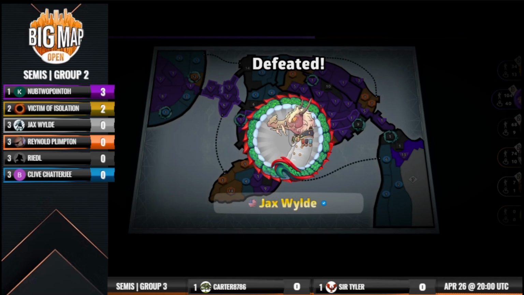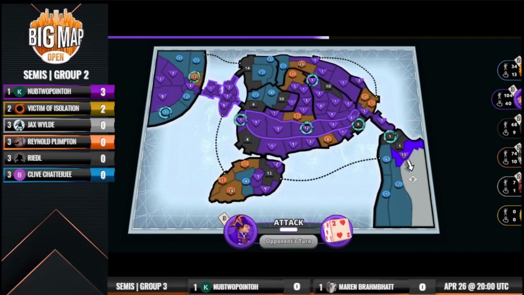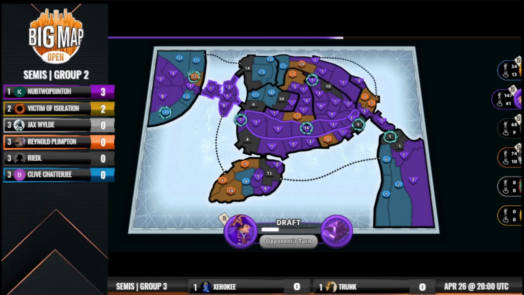Has enough time to do it. GG. So yeah, GG's to Void, GG's to Jax. Well played to Nub, taking those 2 kills, setting in for 50. Can't kill anyone else and set in, but I think if you're Nub, you may as well kill the Clivebot and sit on 5 cards.